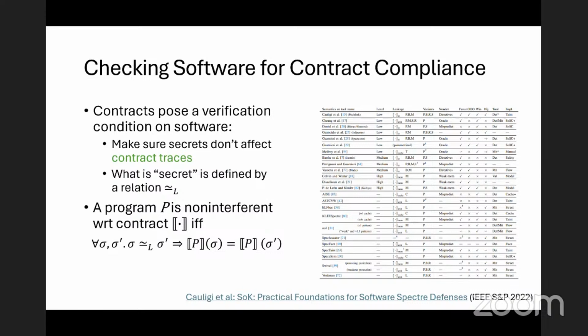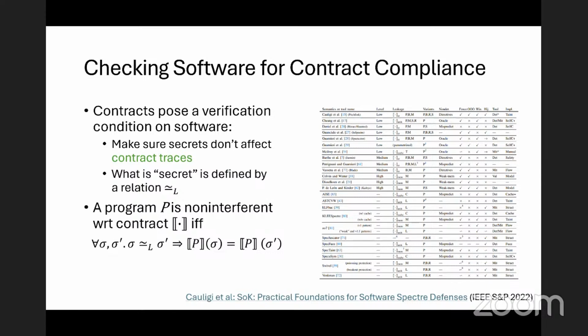And just for the SOK, people have actually picked up on this contract language because it is a unifying way. Each of those approaches makes different assumptions about what the CPU does, and here those contracts just serve as a unifying language for all of that. So people are taking care of the software side: the approaches for secure compilation and program analysis.